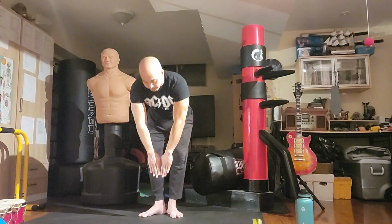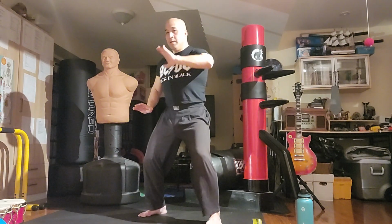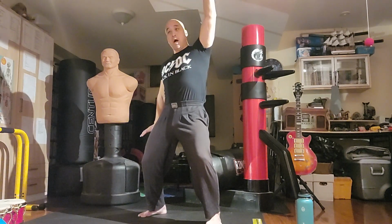Now the next movement is a bending and stretching movement combined. All right. So here, I reach down. My feet are back in the V again. Okay. I reach down here. Take a little step out, and then I extend my hands in opposite directions. This is going up, and this is going down.